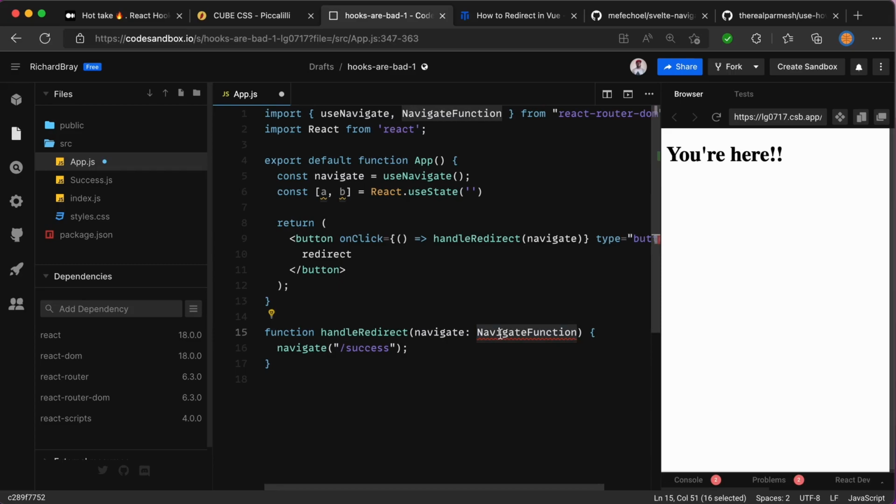This level of complexity could all be avoided if you were able to put hooks inside the function that you wanted to use them in, instead of being forced to call them on the top level. Now, I've heard arguments for this saying, the benefit of this is that your code is memory safe. This is how functional programming works, so this is the best way to do it. And this supports the fibers background that React uses.